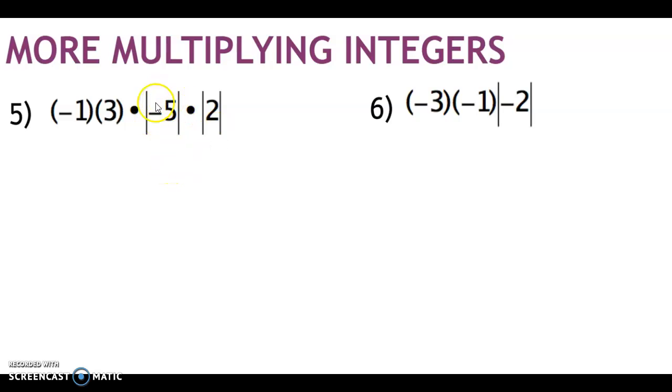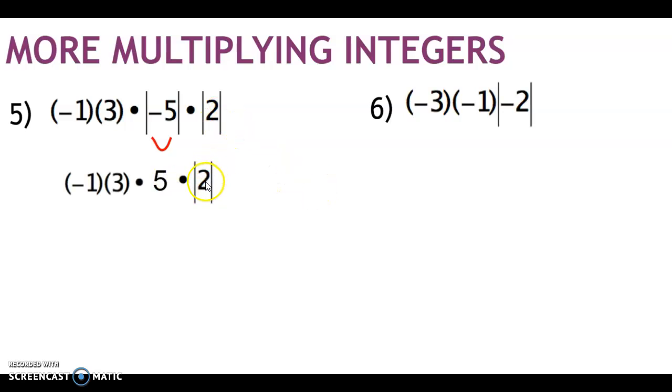So I want you guys to treat the absolute value bars kind of like grouping symbols, and I want you to evaluate them first. So the absolute value of -5 is the number's distance from 0 on the number line. How far away from 0 is -5 on the number line? Yeah, 5 units away. So the absolute value of -5 is just 5. All right, we're going to bring everything down.